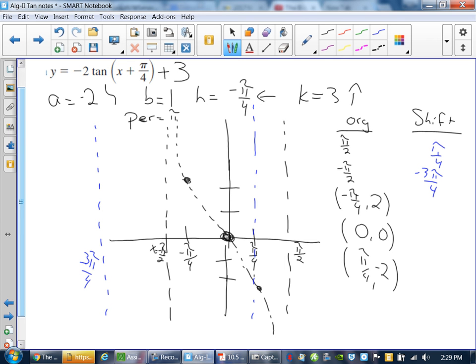Okay, but like the period's pi, right? Yeah, period's still pi. Okay, how come it's pi over 4 and negative pi over 4 then? It's not negative pi over 4. Those are the breakpoints. It's pi over 2, negative pi over 2. Okay?